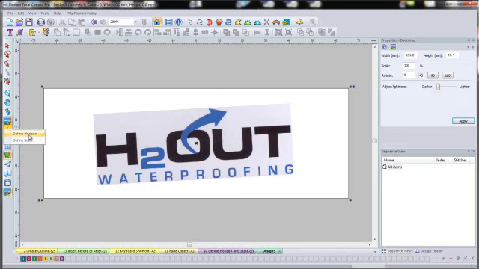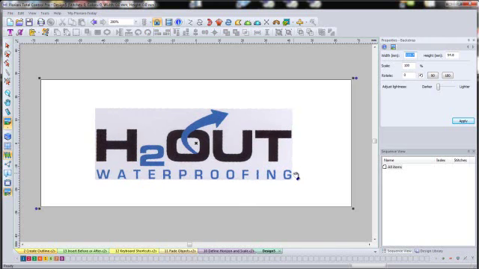So I'm going to hit define horizon, and you'll see that I get this cursor with a little box around below it. What you're going to do with this tool, which is really neat, is I can come down here to the bottom part of this W, and I'm going to left mouse click and drag. I'm going to drag it all the way down to the bottom of the G over here. What I'm doing is telling it that I want this line to become the horizon. And watch what happens when I release my mouse click. The design is now rotated, and so now it is perfectly level. It's just a quick, easy way to adjust it.